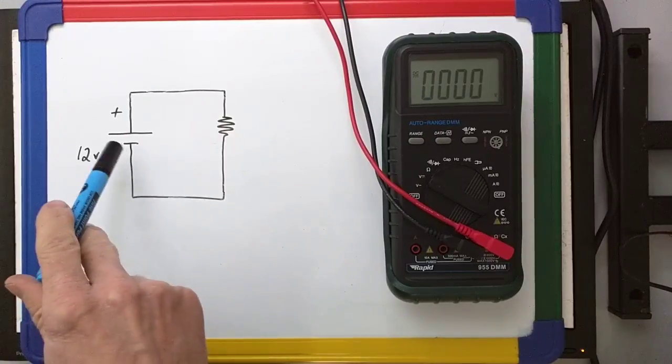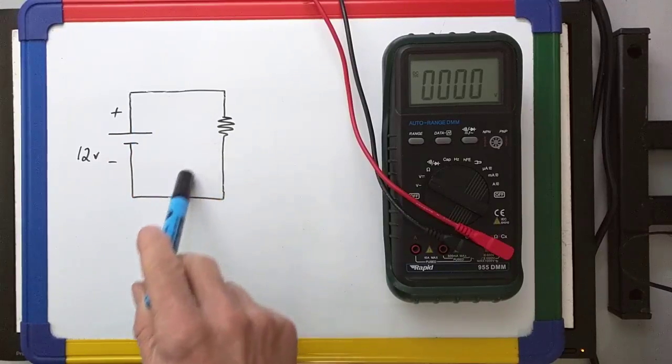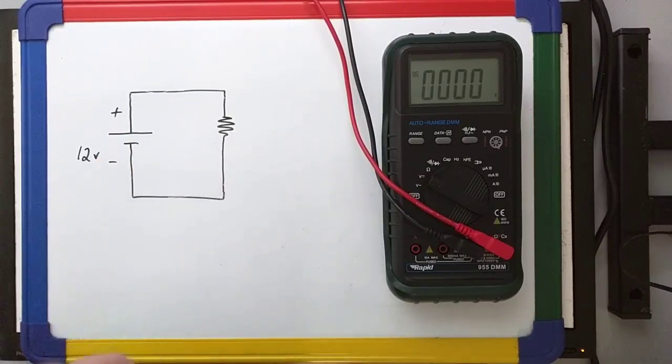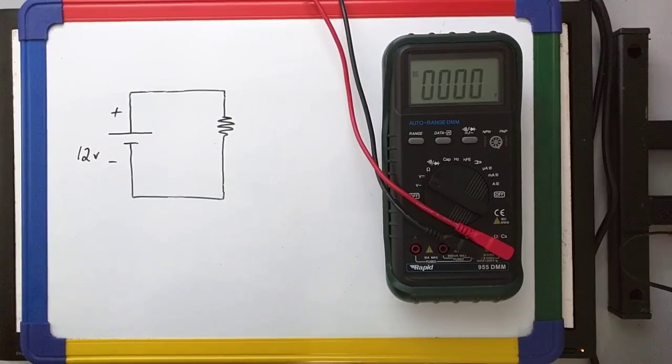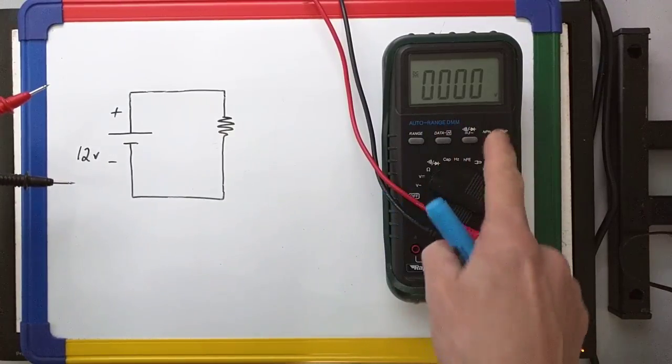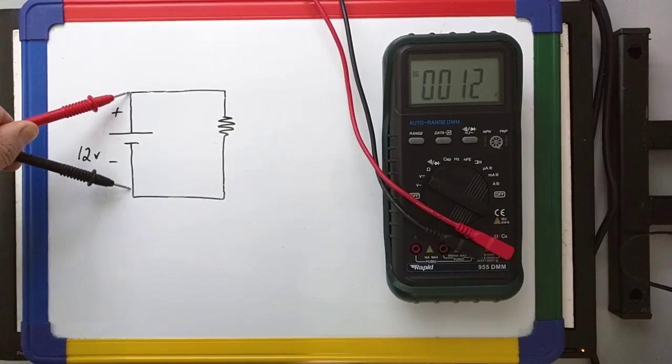This very simple circuit has just a 12 volt battery and a resistor, and you know there's going to be a flow of current around here, but we're interested this time in what the voltage is on this circuit. Being a 12 volt battery, it should be fairly obvious that if we put our digital meter, which measures voltage, across the battery, we'll get a reading of 12 volts. Reading across the terminals of the battery, we get 12 volts.